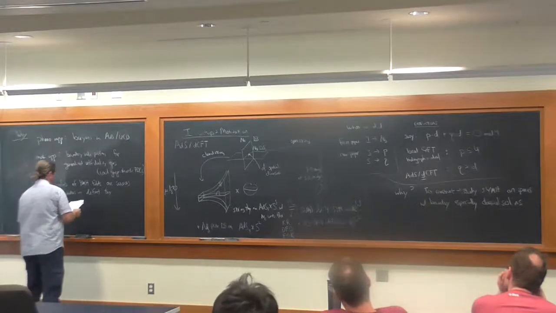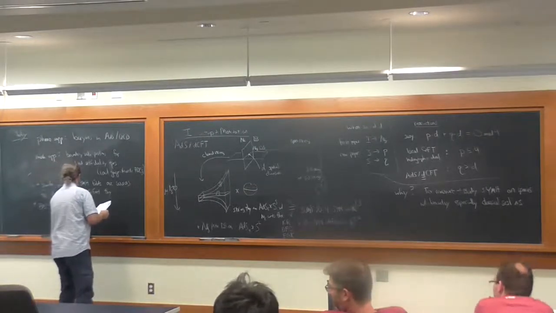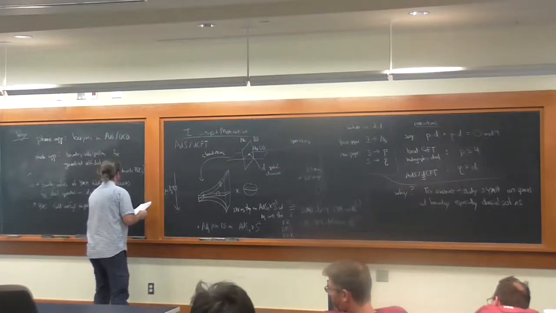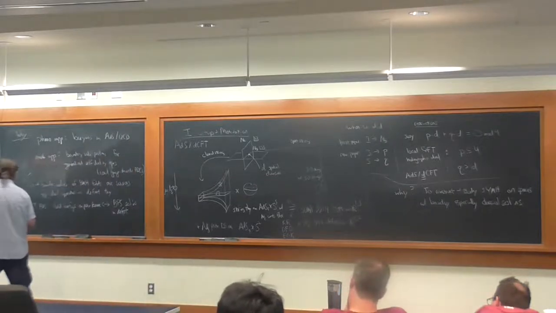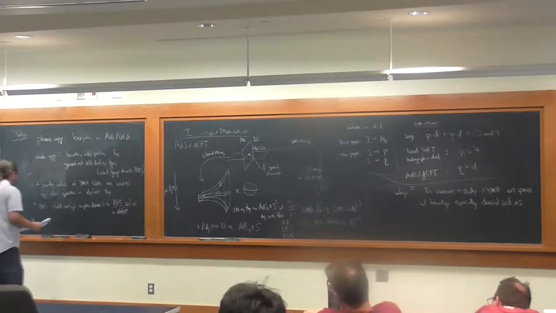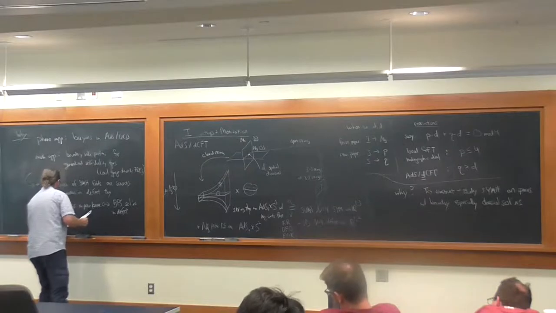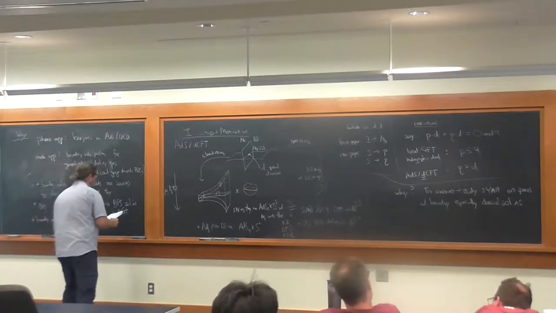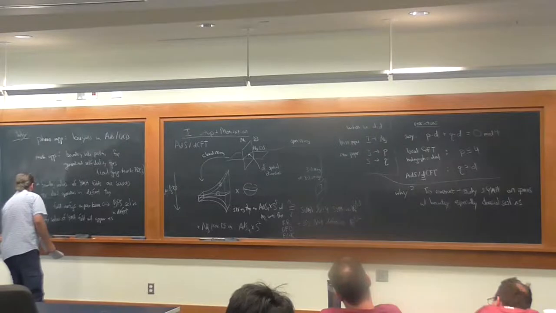BPS field configurations, this is what I just said, on the probe brane should map to BPS solutions in the defect theory. That's the statement of holography. But now, the idea is this: the boundary values of the Yang-Mills-Higgs fields will appear as background fields, right, they're the sources for these operators. So they'll appear as background fields in the BPS equations.